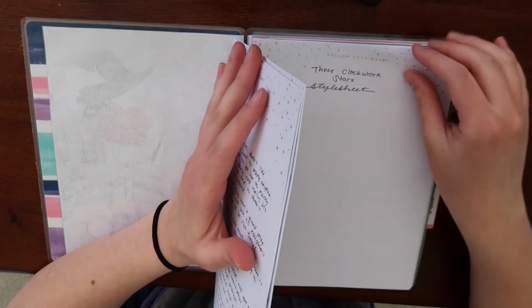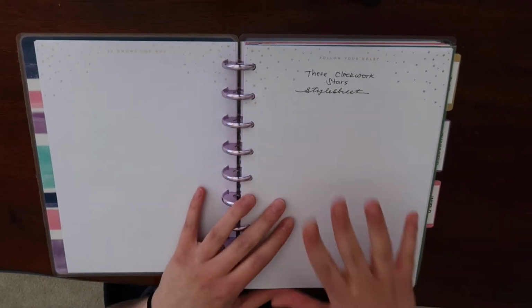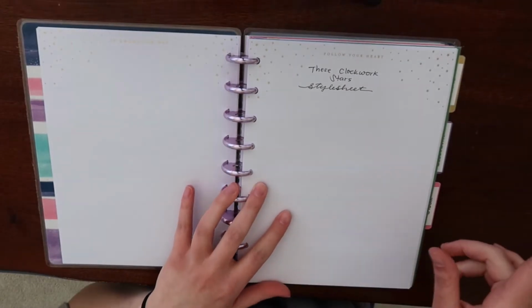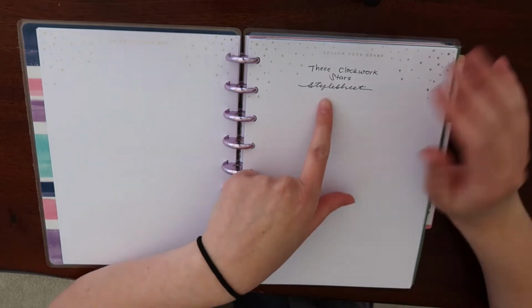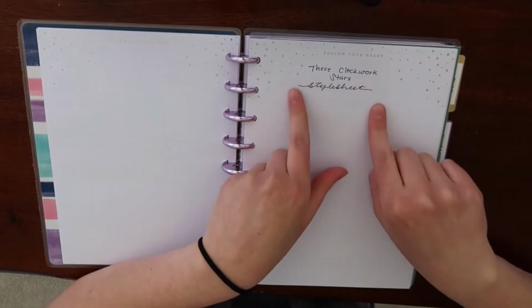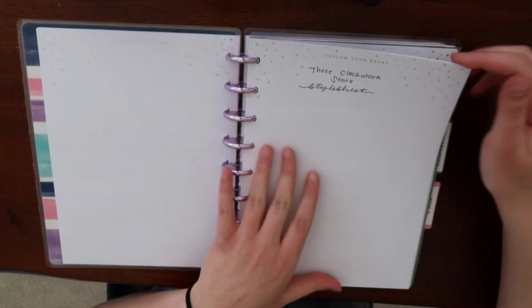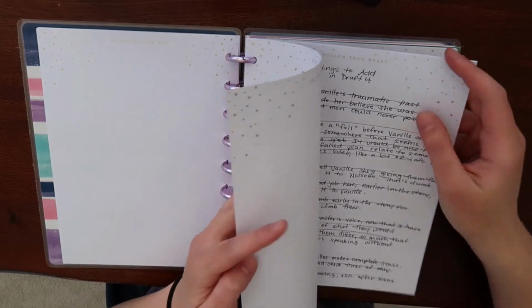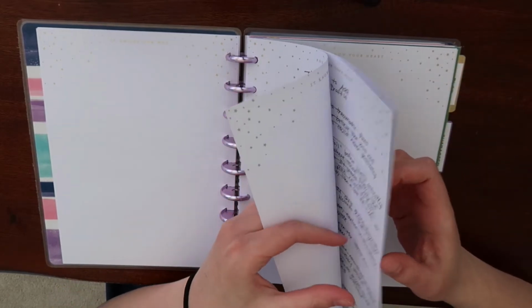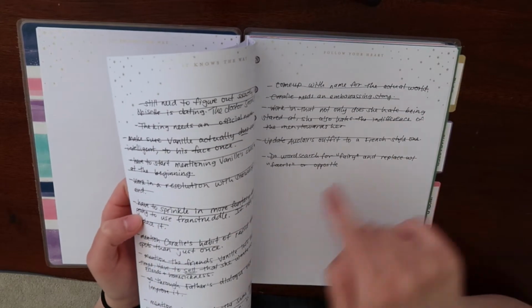I also started this style sheet, but I ended up keeping my style sheet for the book on my computer. So that didn't work out, but I think in the future, for my future books, I will use a paper style sheet just because I think it's cool to have in here. Although, you know, either one works for me. But I also have a list of things to add in draft 4, which I went through and crossed out as I did them.